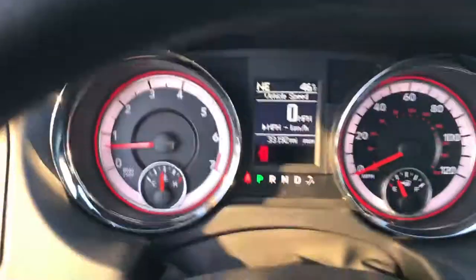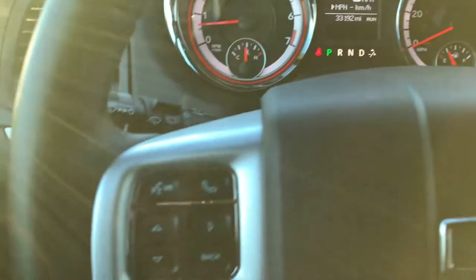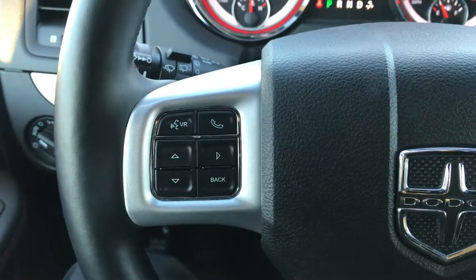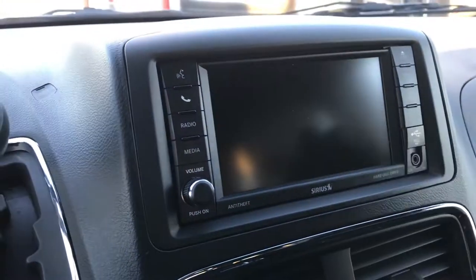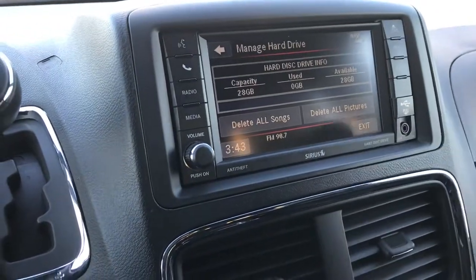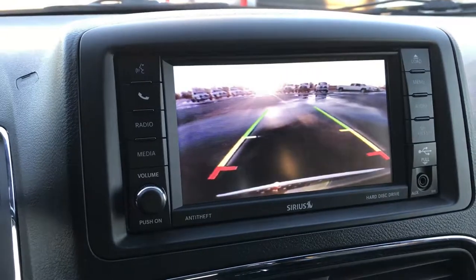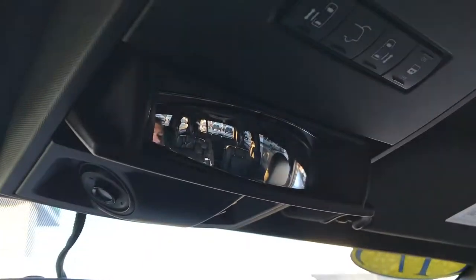It has auto headlamps. Inside you can see that this van has 33,192 miles, a compass, temperature and mileage display, and a heated leather-wrapped steering wheel. Cruise controls are on the passenger side along with Bluetooth audio controls and information center controls. This one has the 430N radio which gives you factory navigation, Bluetooth audio capabilities, and a hard drive to store music and pictures with 128 gigs of storage. You also have a USB and an AUX jack. Down here you have your heated seats, heated steering wheel, and dual climate controls. This is also where your backup camera shows up on the radio. Up top we have the HomeLink system and the power sliding side door and rear gate buttons.